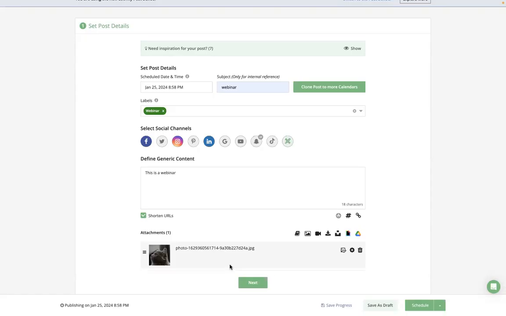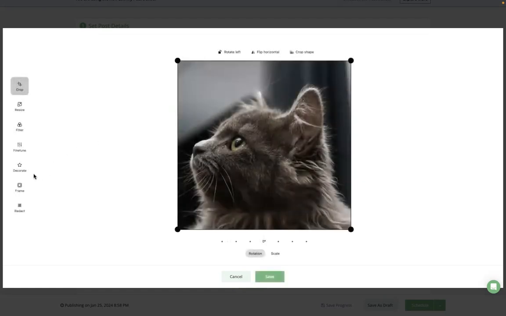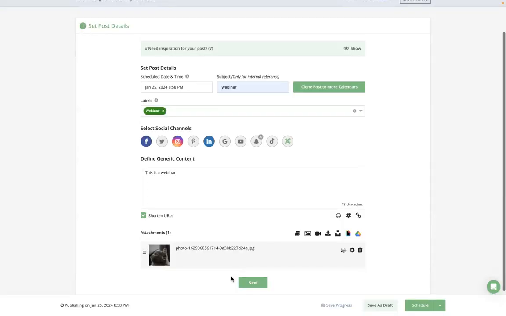Okay. One cool feature that I can show you is Loomly Studio. It's an image editor available directly within Loomly. If you just click here, I'll show you quickly how it looks. So from there, you can add textures, decorate a bit. You can crop it to make sure that your image will be the right size for your social media channel. All right. So now that we have selected our image, let's move on to the next set of features available for you.